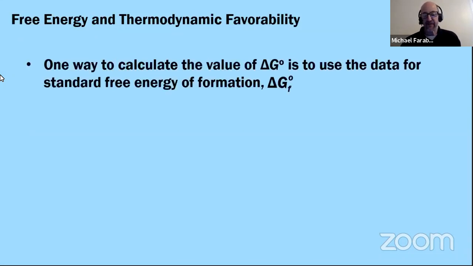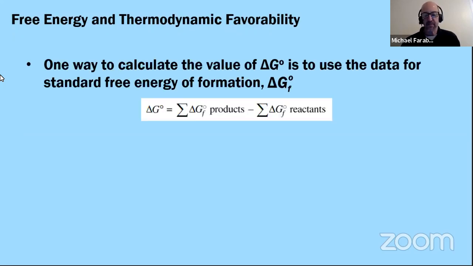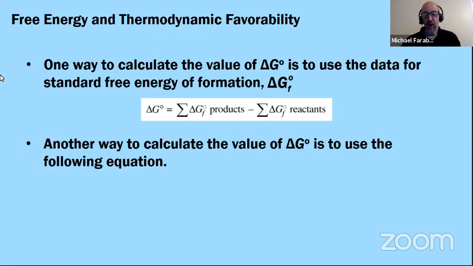One way to calculate the value of delta G is very similar to the equation I showed you earlier, products minus reactants, where you have a table and you'd be given the standard free energy change for individual chemicals, the free energy of formation. Another way to calculate delta G, and these equations are on your equation sheet, is the Gibbs free energy equation involving all 3 of these concepts: free energy, enthalpy, delta H, and entropy, delta S. These are all combined, and the T stands for the absolute temperature in Kelvin. All right, so free energy and thermodynamic favorability.